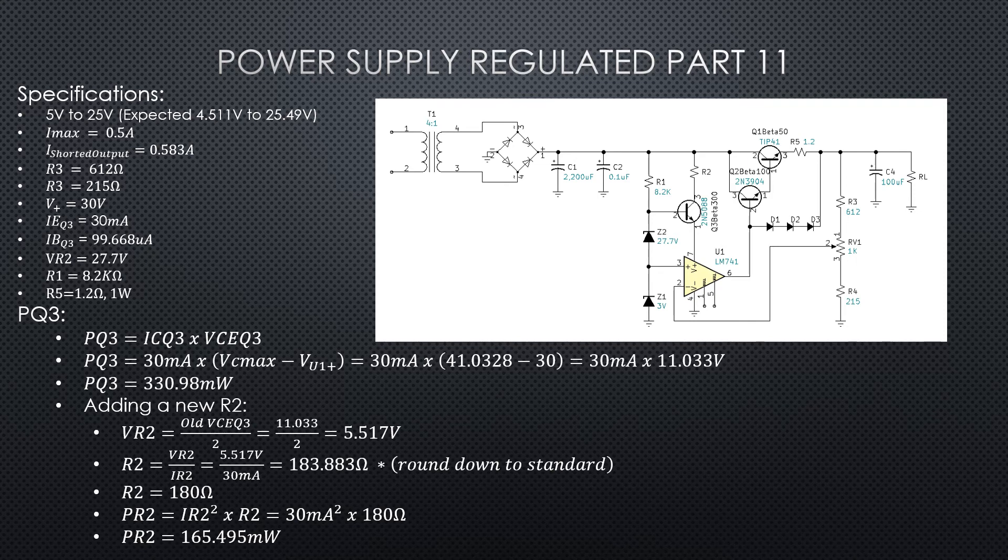Now the standard BC5088 can handle that much power all day long, and really we're not going to even probably come close to that actual power because we've added a little bit of padding into our calculation anyways. But if we wanted to add and take strip off some of that power, an easy way to do it is to add an R2 in the collector there. If we want to cut the power exactly in half, like take half of the power away from the transistor and put that on R2, we know that we should end up with basically the 330 or 331 divided by 2 power on each, the transistor and the new R2. The easy way to do that is just divide the VCE by 2.